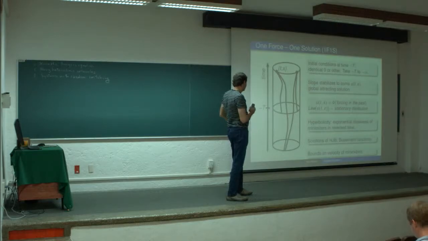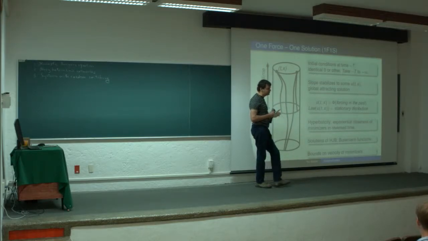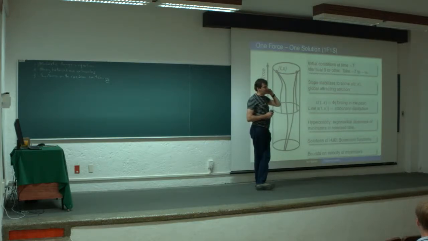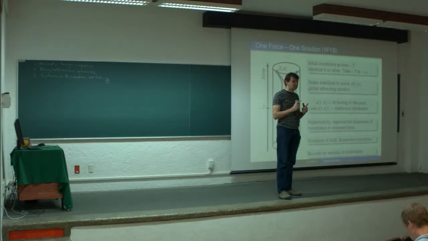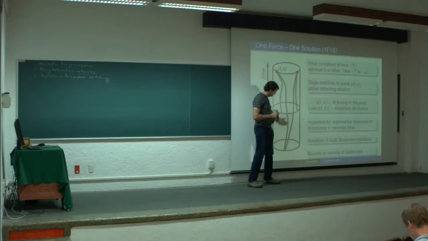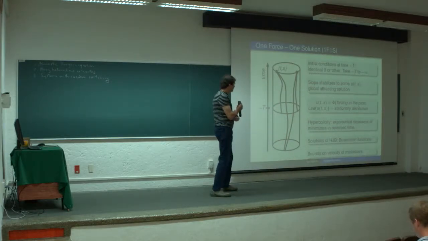Okay. An important property is that these minimizers are hyperbolic. It actually turns out that there is a global minimizer. There's exactly one minimizer that goes from minus infinity in time to plus infinity in time. And that minimizer can be seen as a hyperbolic trajectory of an associated random Lagrangian dynamical system. Hyperbolicity means that if you follow the system in forward time, nearby solutions diverge exponentially fast. So the way to say it for the minimizers in this picture is that they converge exponentially fast to each other in the reverse time.